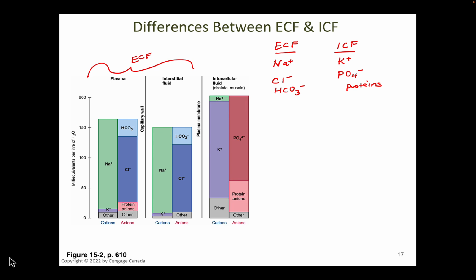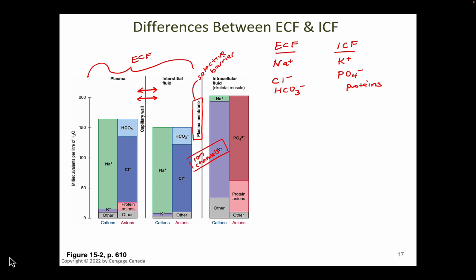And the reason for this is that where the plasma and interstitial fluid are separated by this very porous capillary wall that allows things to pass very easily, what's inside of our cells is separated from the outside by the plasma membrane. And the plasma membrane is a selective barrier that can control what goes in and out of our cells. Now, these ions, for example, have to go through ion channels, and we can close or open these to maintain this difference in ions.